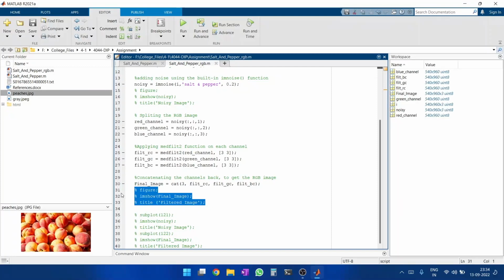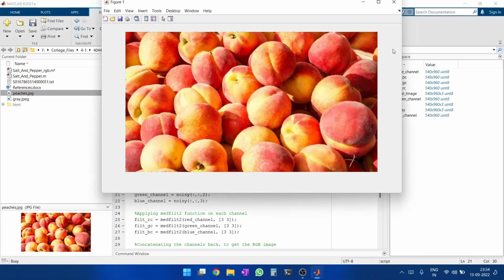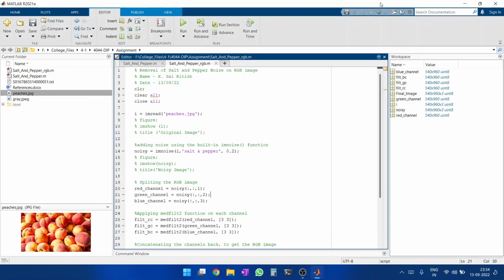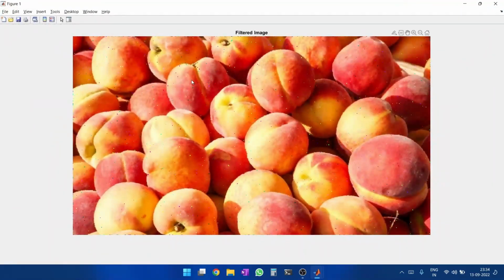So the net resultant image after filtering using the median filter looks like this. Yep. So this is the image. We can see that the noise is very much reduced.